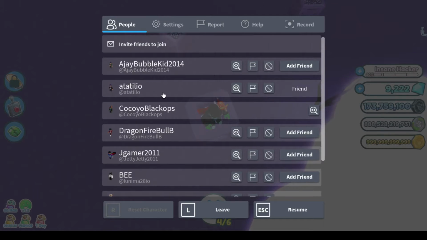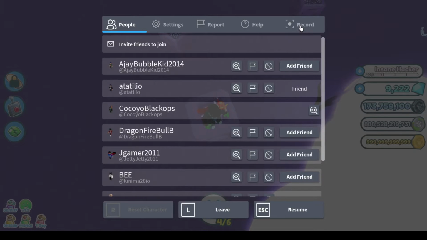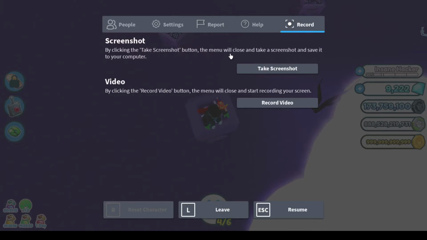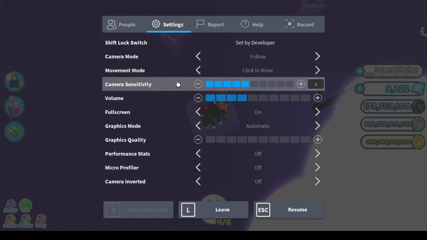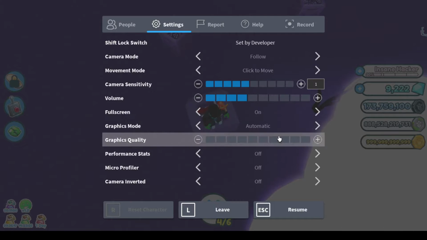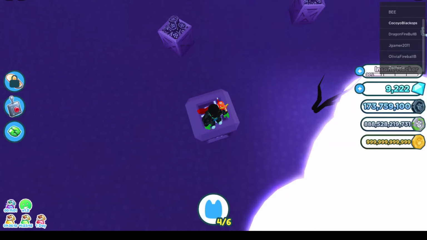Hey, you want me to tell you something? If you press the place where you can leave the game, and you press settings, you can do full screen. That's how I record my videos, so they don't see the other thing.